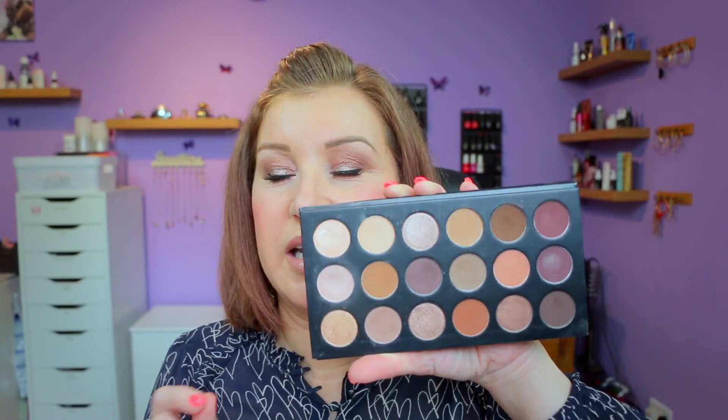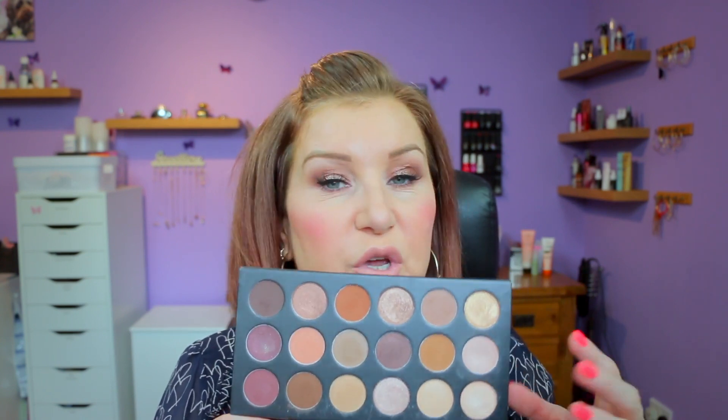The only thing I'd change to make it 10 out of 10 instead of 9.5 is this one shade — it's beautiful and pretty but very shiny, and I wish it were matte. I like to put a matte cream colour on my brow bone to blend the edges, and I always have to go to another palette for that. But other than that it has everything you need. I don't have much Morphe experience but they were really really good quality, and if you're looking for a basic palette with warm and cool neutral looks, I'd highly recommend the 18T.